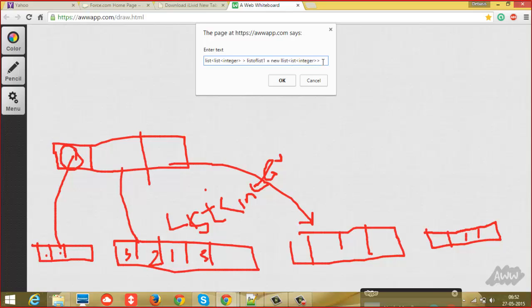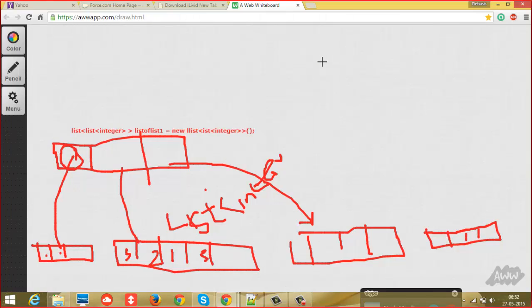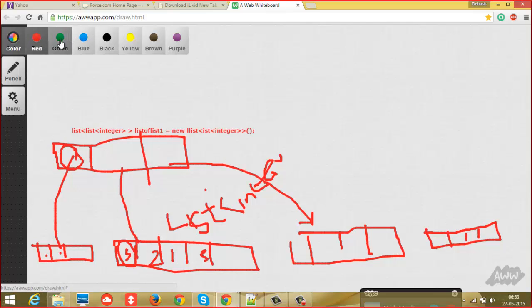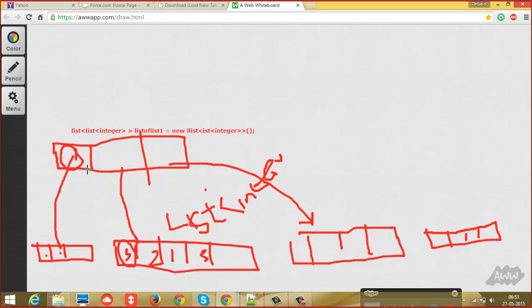Are you getting all the values or only one value? No, I'll take these two or three elements to here. Normally it will be list of integer. Since I'm storing each element as a list value, I am writing the list of integer. I want the elements to be a list of elements, but I want this complete list to be kept in one cell, and these lists to be kept in another cell.